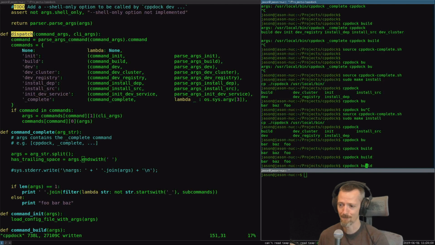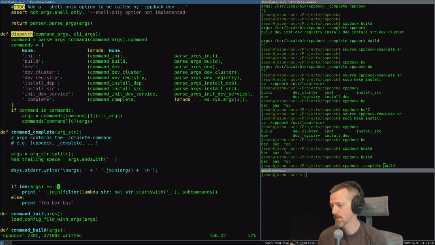So right here, it appears that you would see element 0, CppDock, the subcommand would be 1, right? But as it's invoked from the bash script, we have our implementation detail, because when we pass it to this complete, it gets dispatched because we gave it _complete. And then after that, I was just giving it whatever occurred after that. Now I'm giving it a string of just the whole command. Yeah, and that would not include the _complete.